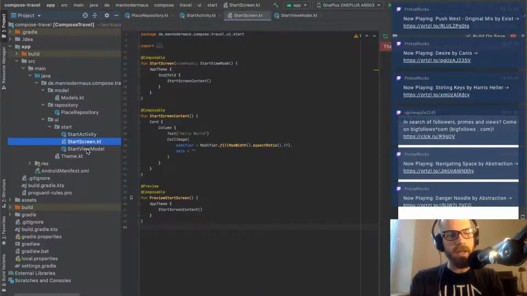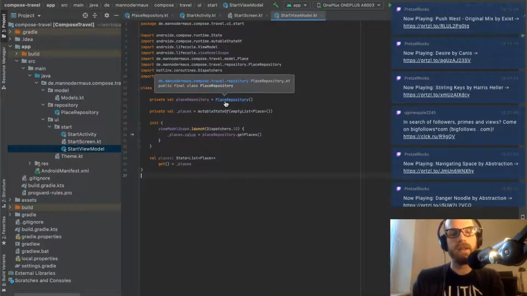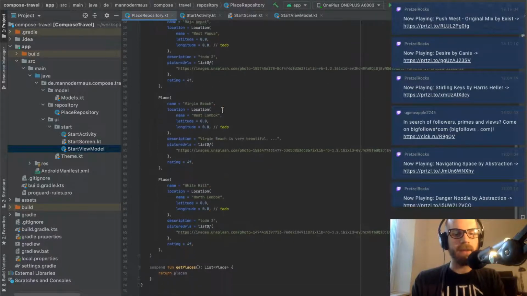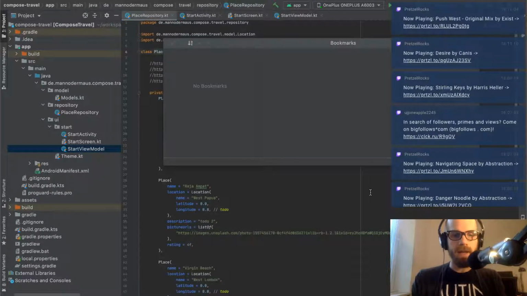I also have a view model, which is just relaying the calls, connecting the composable functions to a data source, which is a place repository. And the place repository is where I have prepared some items that I think are important to be used for this kind of screen.